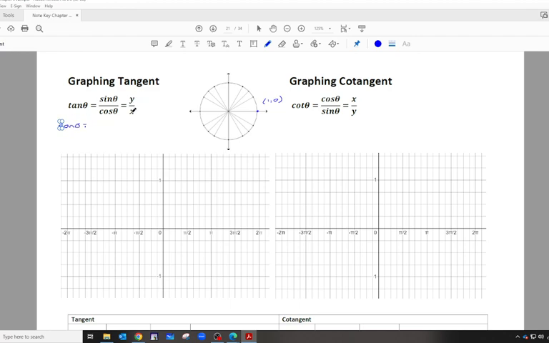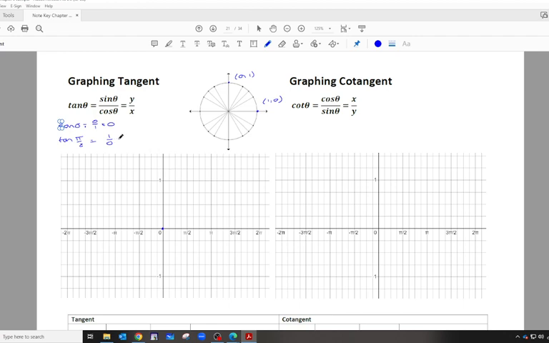Now we're y over x, which is going to change things. So my y value is 0, my x value is 1, which means the tan of 0 is 0. Okay, let's move on to pi by 2. The tan of pi by 2, we're moving up to here. We have a point 0, 1. Again, it's y over x, so it's 1 over 0, which is undefined.